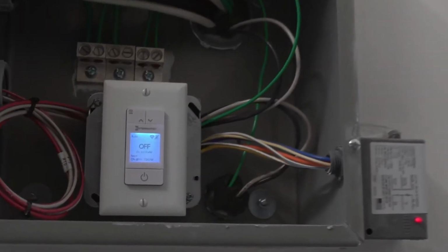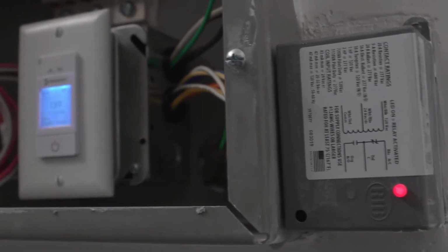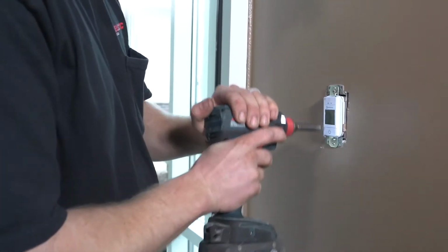We actually use the Ascend in conjunction with relays and other control devices, whether it's motion sensing and so forth, but the Ascend can control as the main controller of the bunch. We can use it for three-phase, single-phase, all sorts of different loads, just using a different relay. But that's the main mind piece of the whole controlling system. Some timers are pretty big, so you need the space to install them.